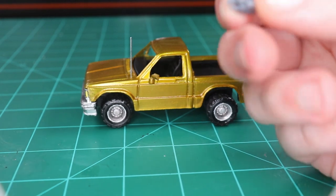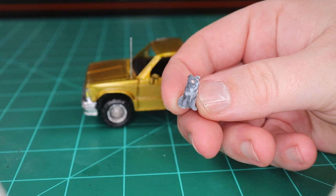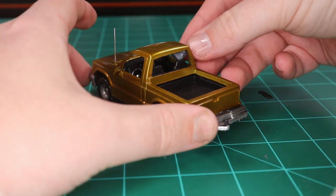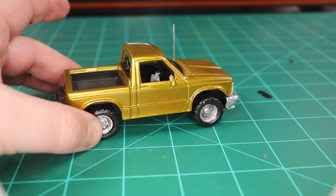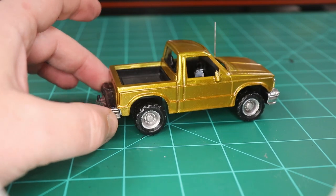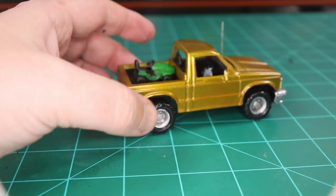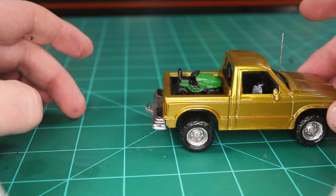I got a couple little things to add to it. I printed up this super tiny, if we can focus, super tiny dog. Isn't that so cute? I love it. So I think every work truck needs to have a dog sticking out of the passenger side. That's awesome. And since I imagine this being a work truck, I also got this little tiny lawnmower. It's probably not to scale, but these Tootsietoys aren't to scale anyway. So I'll keep that up in there in the bed of the truck. So this guy's going to be going to work.